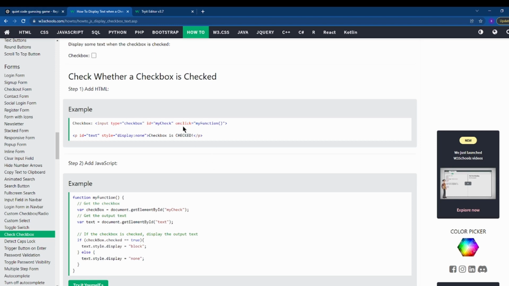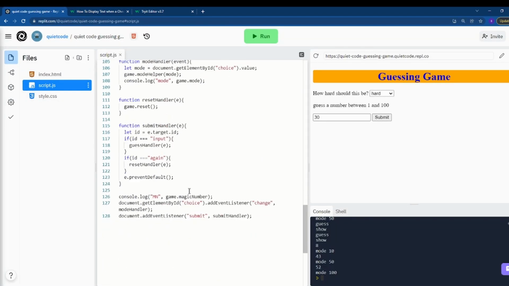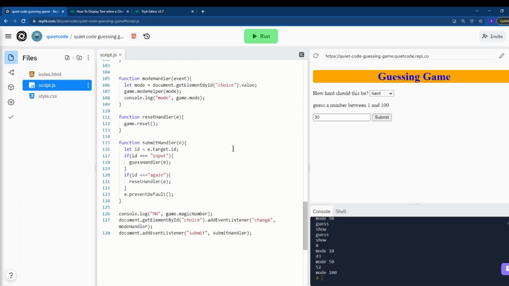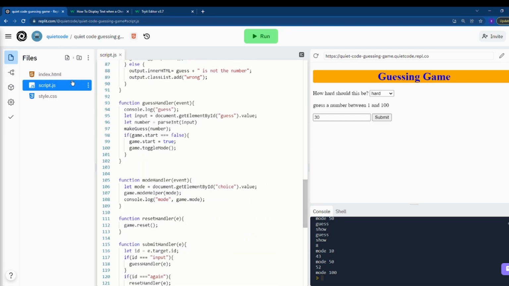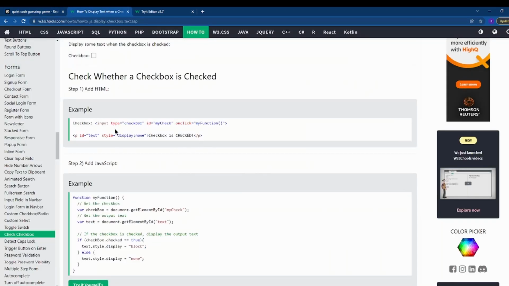I'm gonna do an on-click instead of an event listener because they said the event listener you'd be looking for is change, and I don't really want to reformat this current change event listener that I have going on. So yeah, we'll just do an on-click.